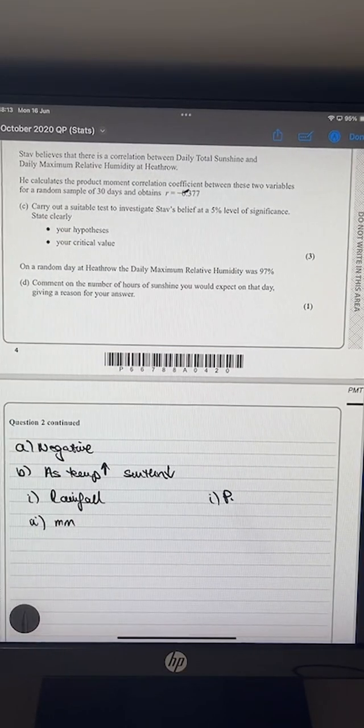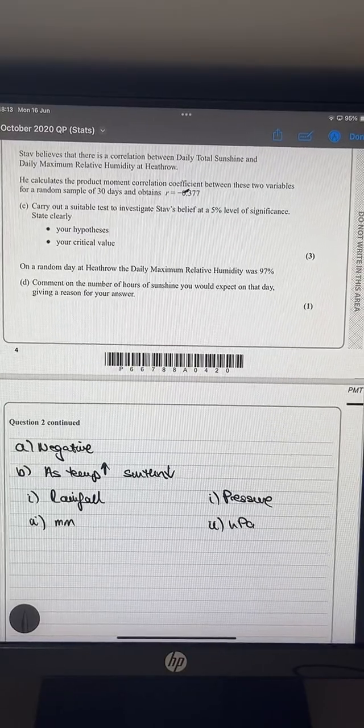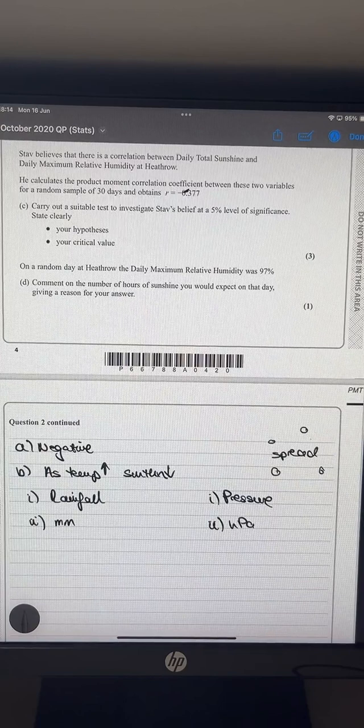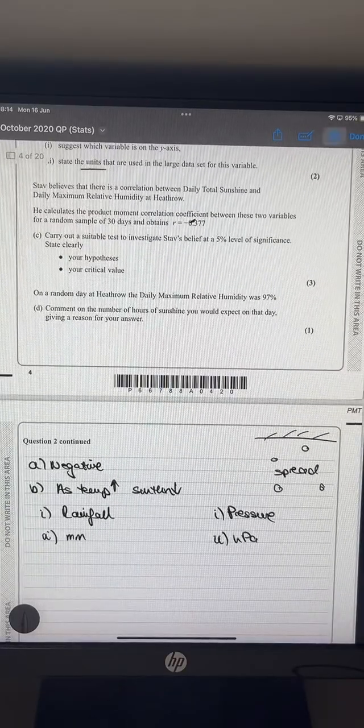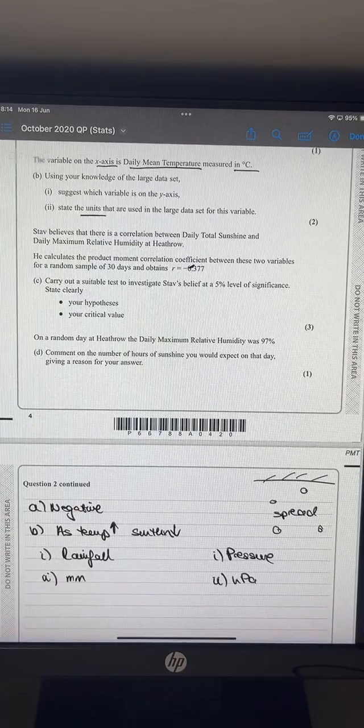So pressure, and the unit I'm just going to write real quick is hPa, or you could say hectopascals, or mb, millibars. So the reason the pressure decreases is because the temperature is increasing, right? That means your particles are more spread out, which means that there are fewer particles hitting a unit area. So your pressure is decreasing. So that's why it's pressure. It's annoying. You gotta know geography for these large data set questions. But yeah, does that part B make sense? So it's not as bad as you think.